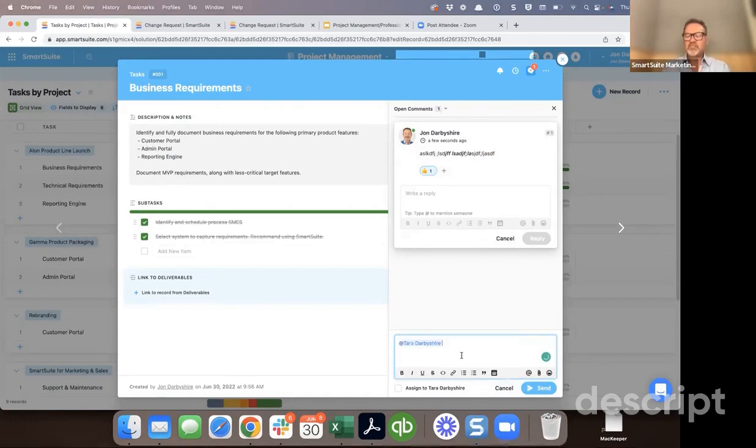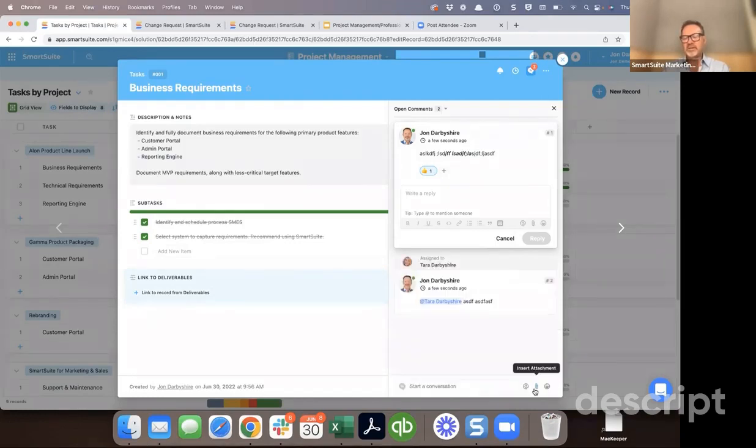And when I use an @mention in a conversation, the system's smart enough to know, okay, do you actually want to assign this as a task to Tara, or are you just having a conversation? So if I say, yeah, I want to assign it to Tara, and now I hit send, Tara was just notified. And now you can see that when anybody else comes in to look at this, it says they can view it, but it shows that this is assigned to Tara, and only Tara or the person that initiated the request can mark it as resolved.